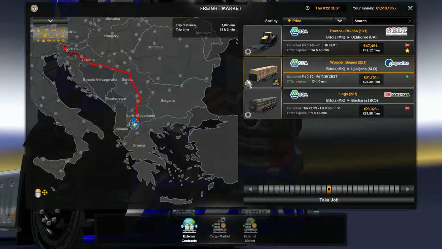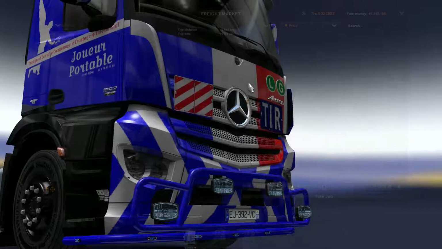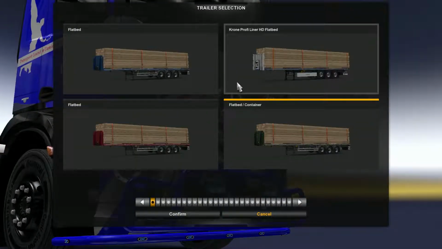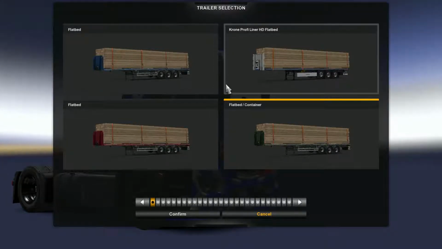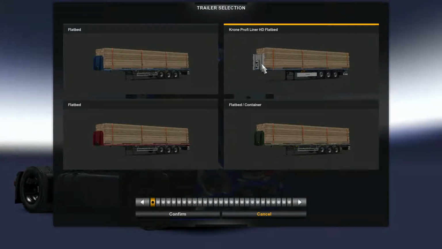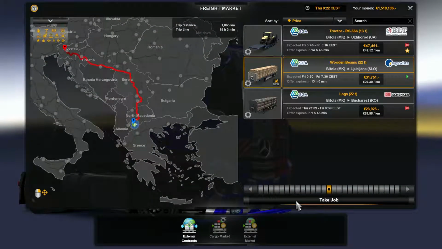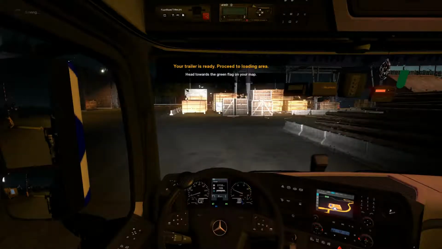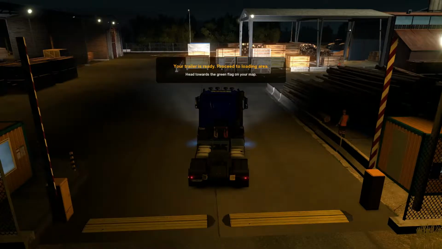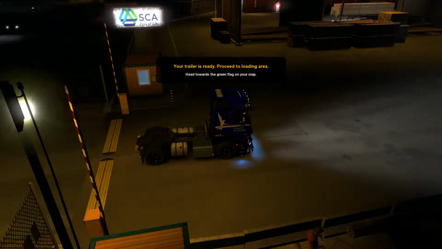So, we want to take wooden beams. Do we even want to mess with this? Sure, why not? What are our choices? Oh, fantastic. Oh, there's so many trailers right now. I'm afraid of all those. Let's just take this one. I don't want to start scrolling through all those and have the audio desynchronize. Right. Wooden beams. We're taking them to where? Somewhere? What's his name again? It's over there. Okay.